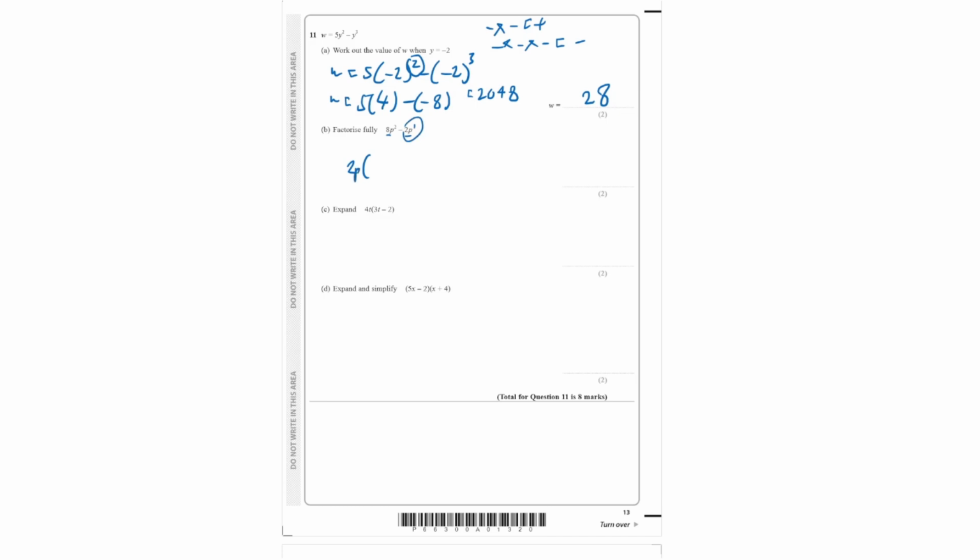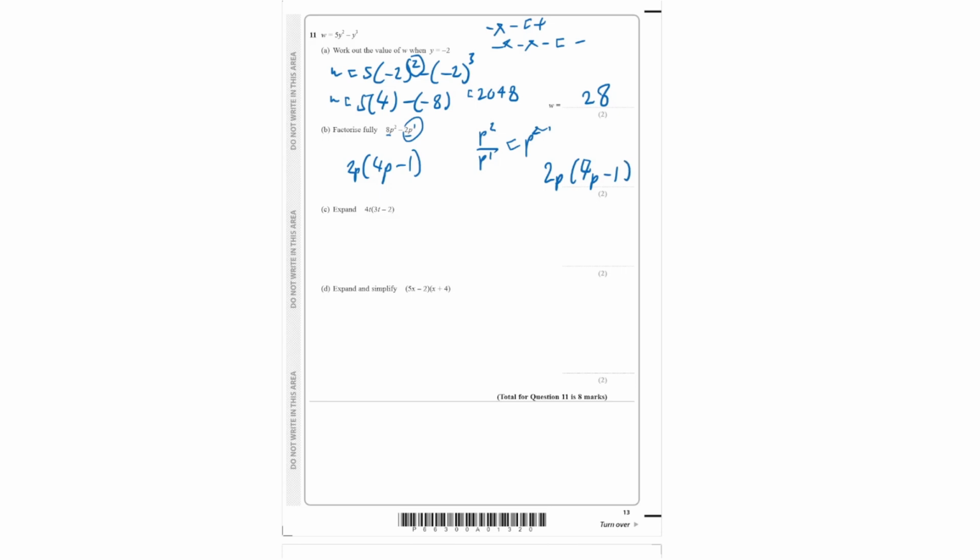Now that we have done everything, we can factorize. 8 divided by 2 is 4. p squared divided by p is p to the power of 2 minus 1, which is simply p. -2 divided by 2 is -1, and we have p to the power of 1 divided by p to the power of 1. That's equal to p to the power of 0, and anything to the power of 0 is simply equal to 1. So -1 times 1 is simply -1. So we can close that, and our final answer is 2p into (4p - 1).